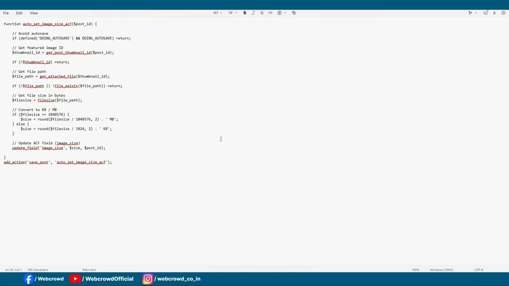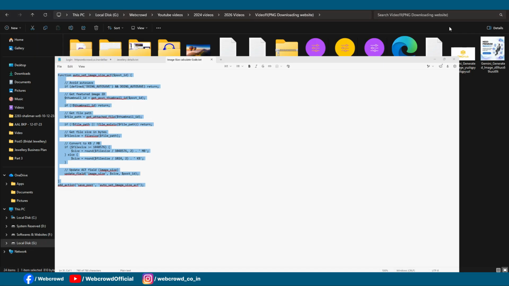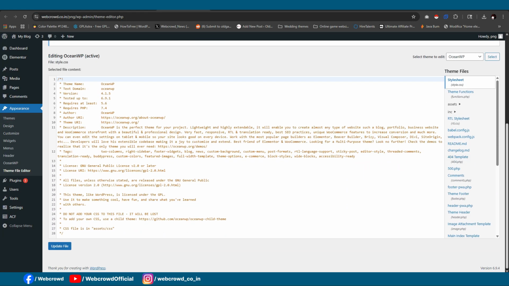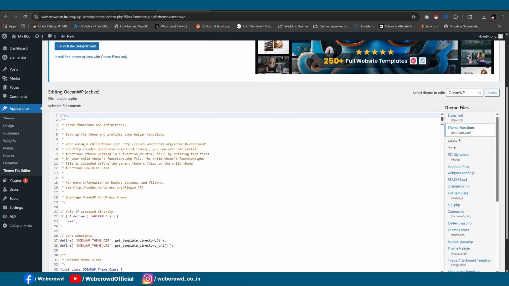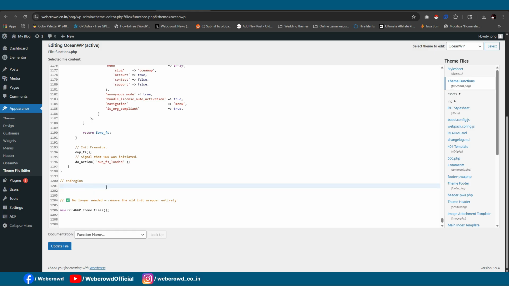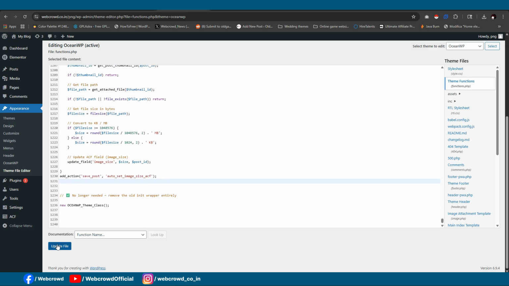So this is the code of the image size. So I will copy it and just paste it inside your functions.php. Here is the functions.php. Just go at the end and just below here, paste. Okay, now click on save.